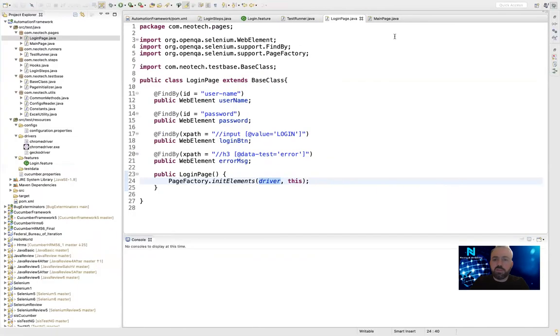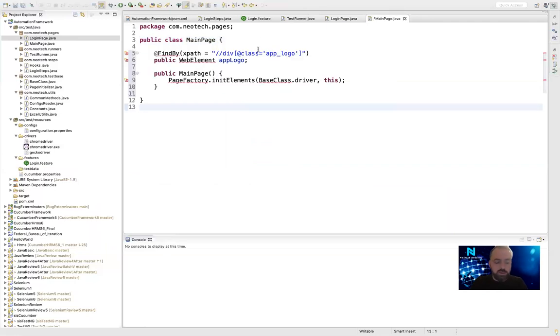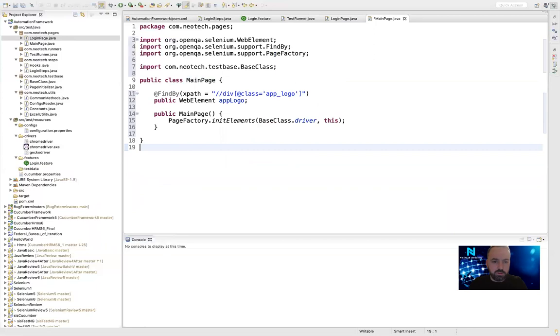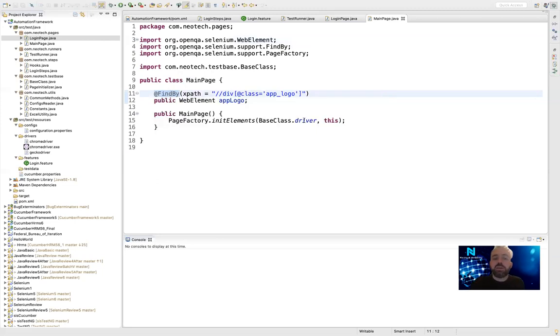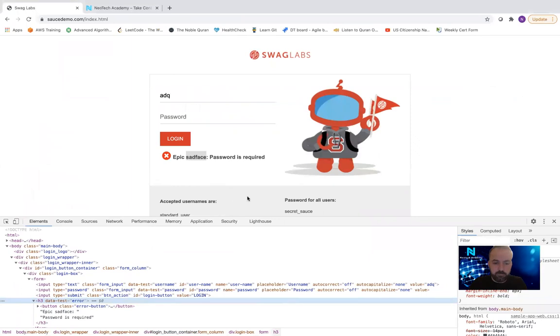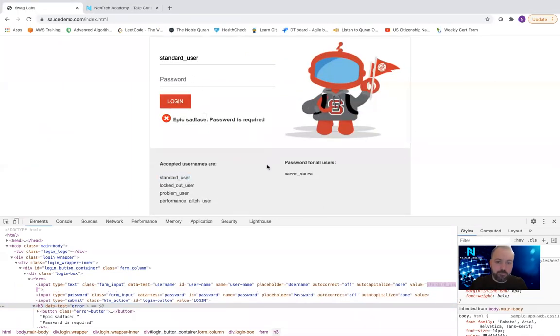And then in the main page, for now, I just find one element, and let me copy this one also. In the main page, I just find this element. Command Shift O will import these classes and annotations that are needed here. And here, when I log in, standard user, secret sauce.